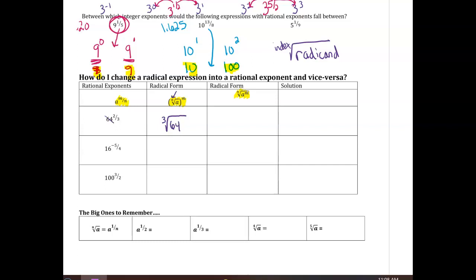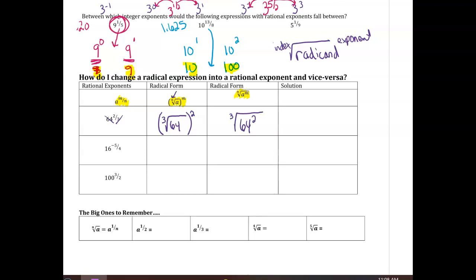And so as you see, I can kind of start to check these numbers off. So I still need the 2. And the 2 is going to be the exponent that you're seeing outside of it. And in this version, you wrap your radical in parentheses and put the exponent on the outside. In the other version, you just keep that 64 on the inside. So let's keep practicing this.